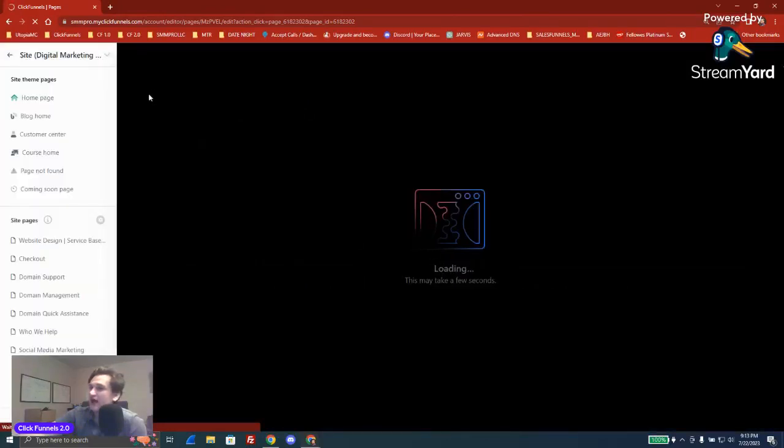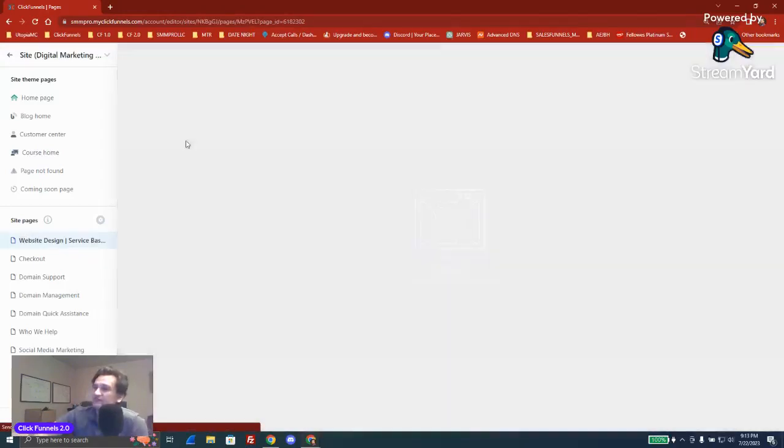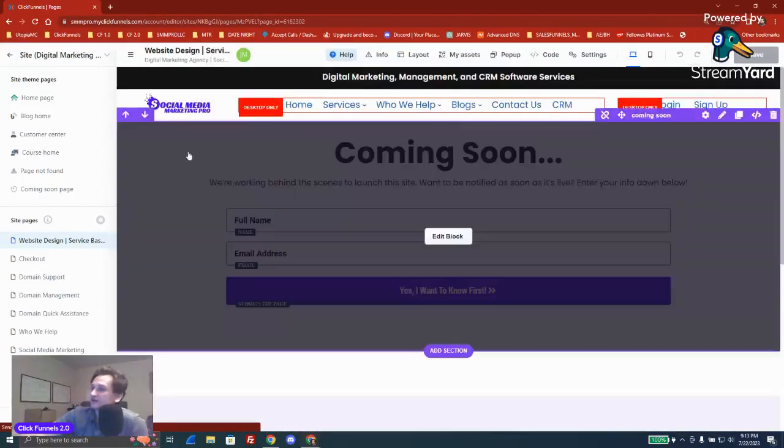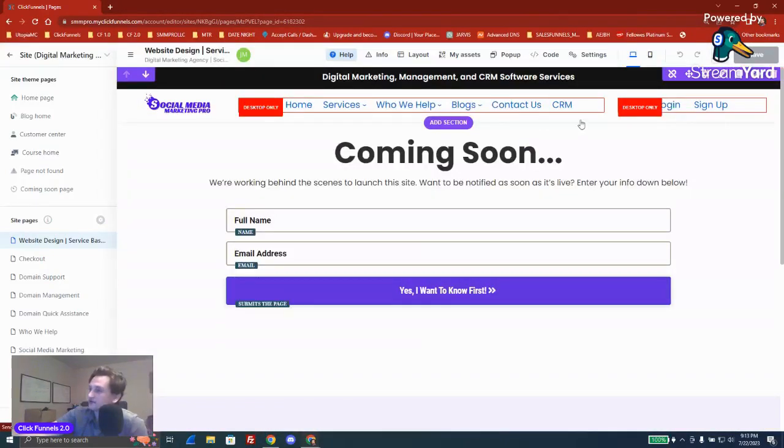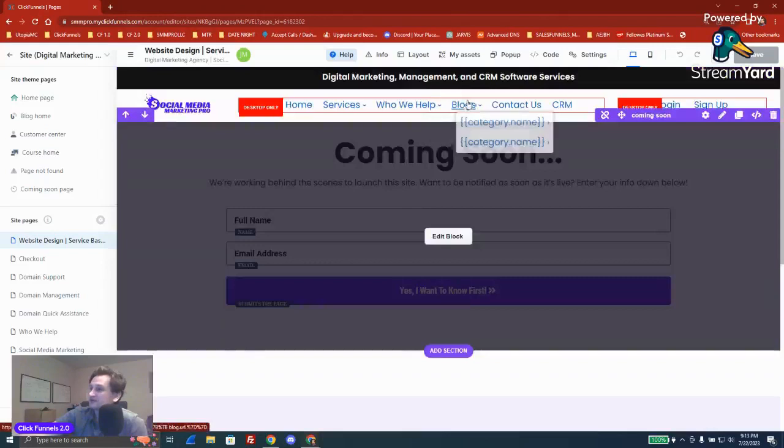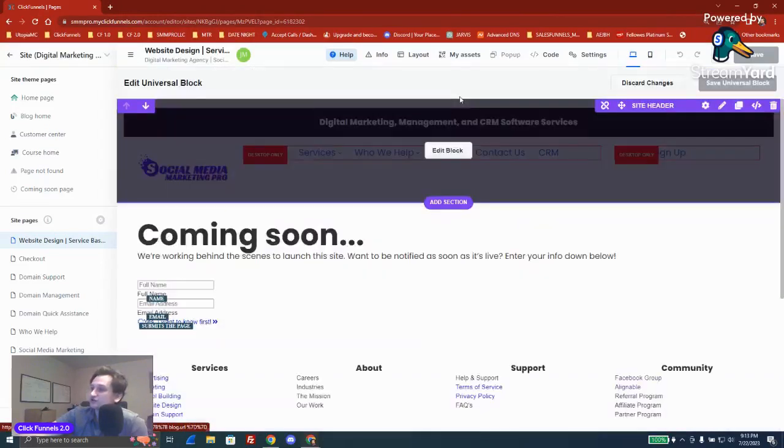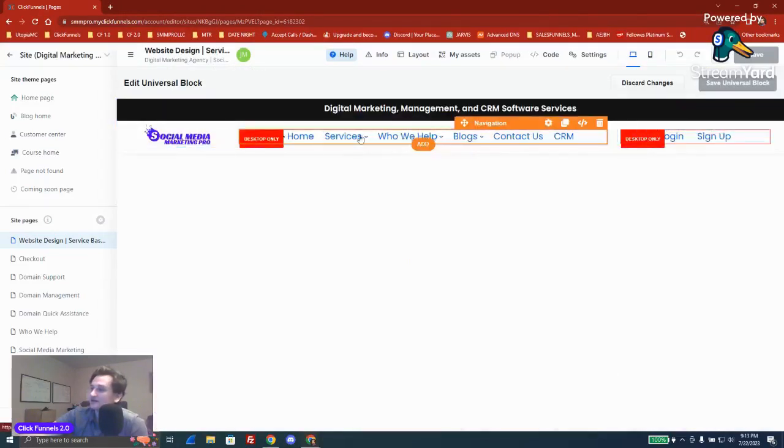And I'm going to add that to the navigation. So I'll show you guys how to do that now and create a navigation. I'll do another video on that as well as I create a larger navigation here, and we'll go more in depth with it. But for now, I'll just show you how I'm going to add that into the navigation here.